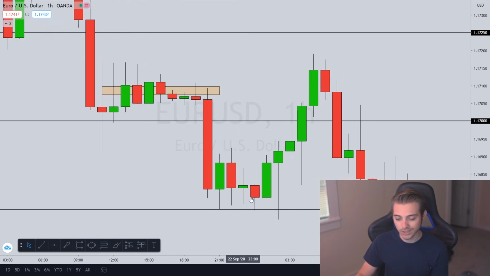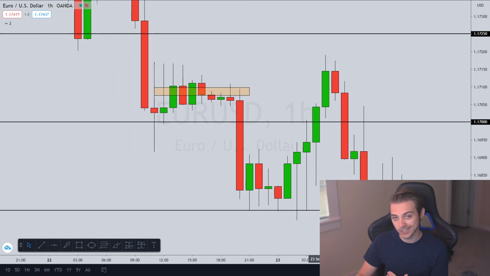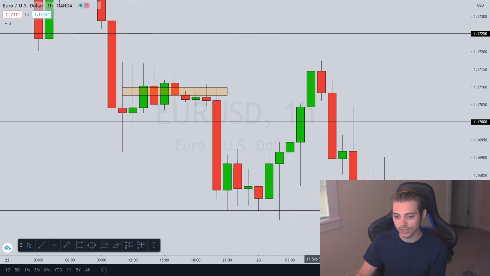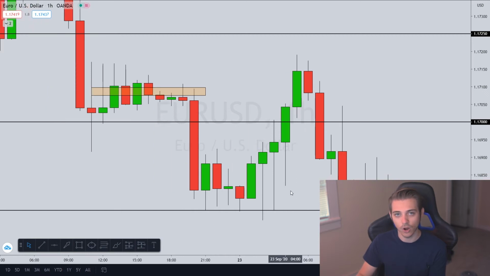Now, once we get down to this level, we can see that what? We have the exact opposite thing. We are having rejection down here. So we are in a downtrend. So maybe this is a trade you want to stay away from because we're in a downtrend. But maybe you want to just take a short little counter trend. That's also up to you.